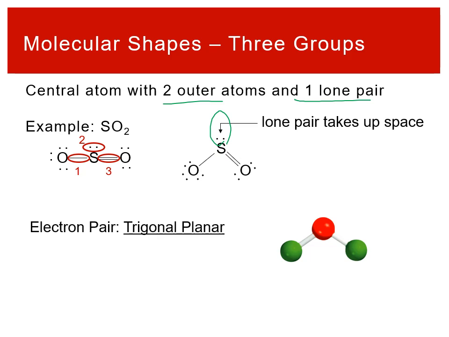And we can see that now the overall shape of this molecule is, if we only care about atoms, that lone pair doesn't show up, we don't still have a triangle. So we're describing the atoms, we call this shape bent. This is no longer a linear molecule like we saw previously. It's a bent molecule. That shape name is literally just describing that the molecule, the atoms, are in a bent line.